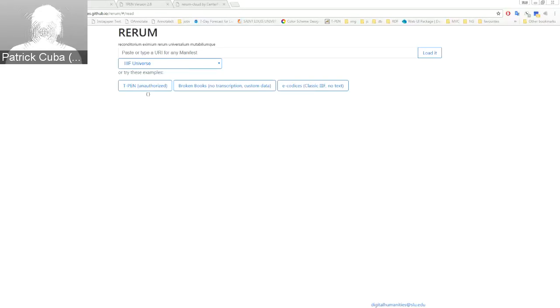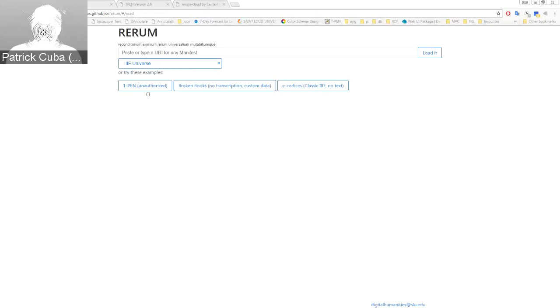So we've got a couple of tools in there for creating different manifests, but we're going to deprecate those in favor of some of the tools that we've seen demoed in these areas. But what we hope to add to that is a way to save those new manifests that have been created or the updated versions of other manifests for which you're not the owner, and offer up Rerum as the open public annotation store where you can do that.